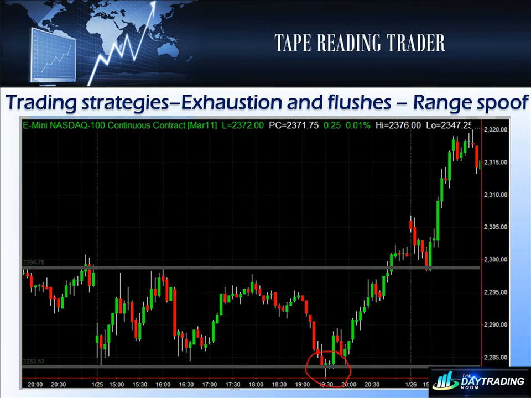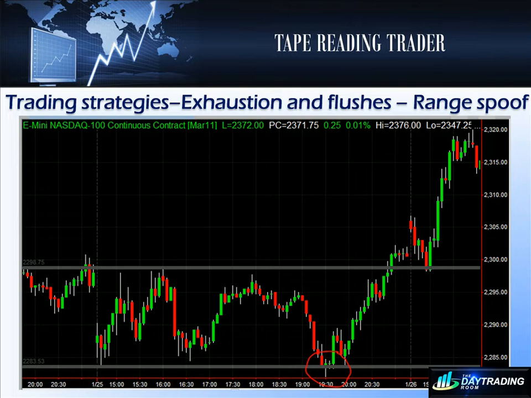And another one, which is what I call a range spoof. Again, this is the sort of thing you're looking for on the tape. Very profitable trade if you can get this right. Got a nice range there. This is the Nasdaq. You can see the top of the range drawn by that thick grey line, and the bottom of the range. We just poked underneath, formed a little bit of a wick, and then found a lot of buying. A lot of buying. So what are we looking at on the tape? We're looking to see what the time and sales are looking like as we poke under. Are they streaming red? Most importantly, is the response as expected?